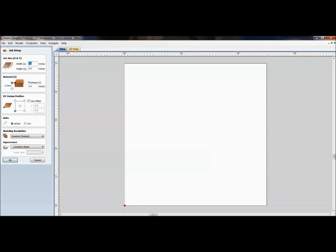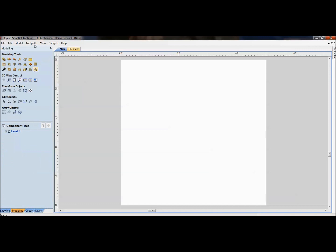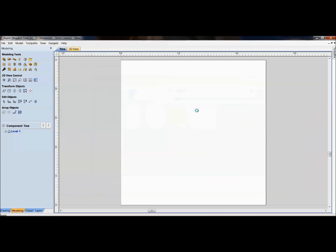I have a small block of wood here that's a little bit thicker than the model that I just imported. That's just from measurements that I got off the block I had sitting here in the shop. Now I go to the modeling tab, and this is where you'd probably want to spend some time watching some of the Aspire tutorials on how to use these different parts that they have for doing 3D modeling. I'll bring in my hold 4.